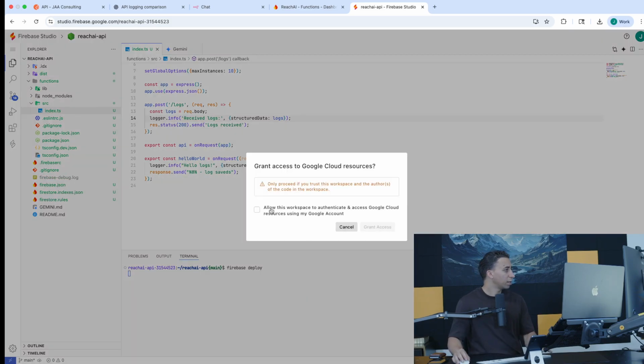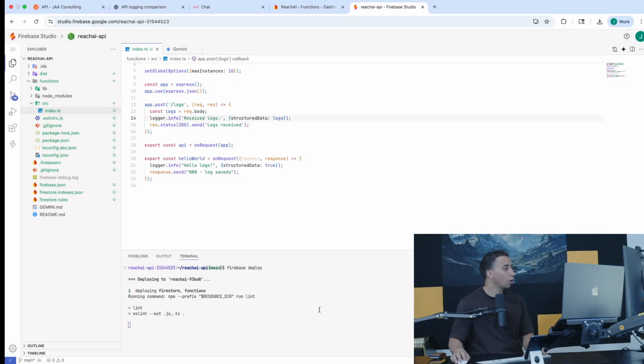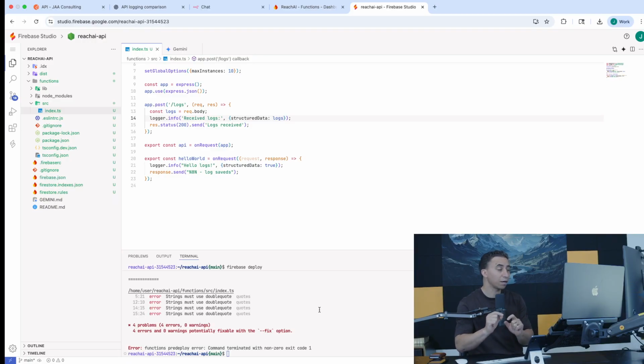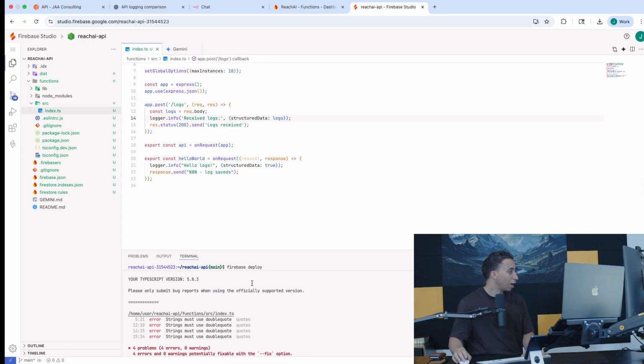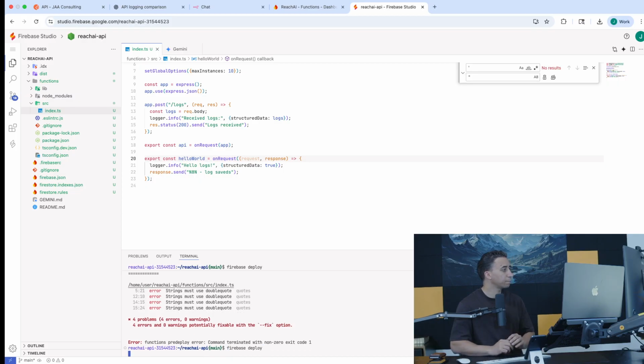So basically deploy. Okay, it asked me to log in again. So you always have to have your projects, in this case on Firebase Studio, authenticated with your Firebase, so from this project you can use the Firebase CLI command. This is one example that I use, firebase deploy, to deploy things. Okay, so I have some ESLint errors, but let's fix them. Strings must use double quotes. Okay, so it doesn't want me to use a single quote, so it has to be a double quote. Okay, everything, save it. And then let's deploy again, okay?